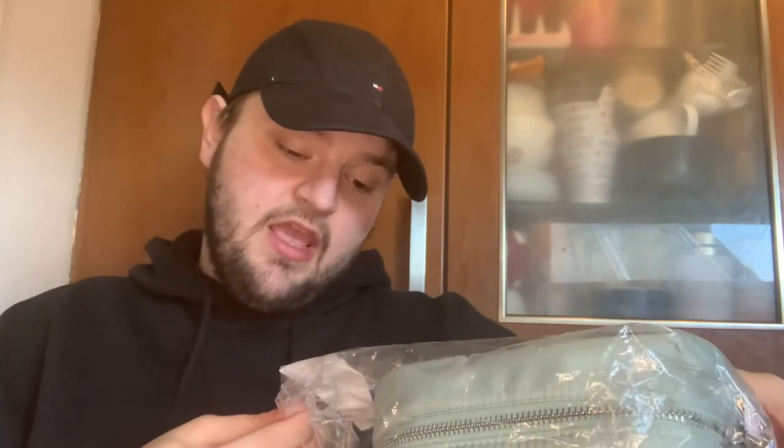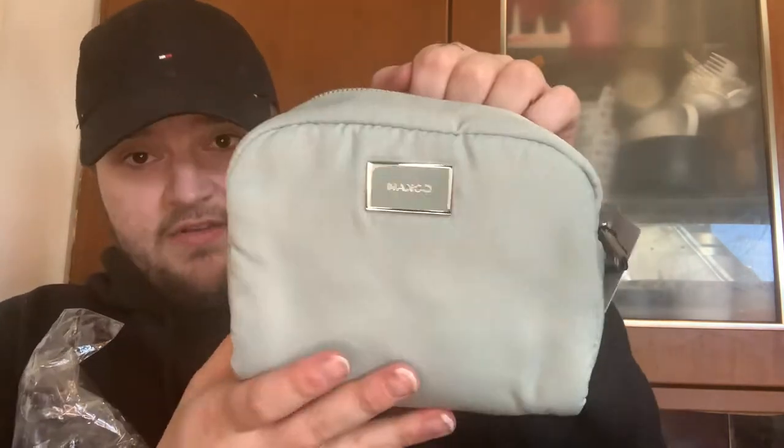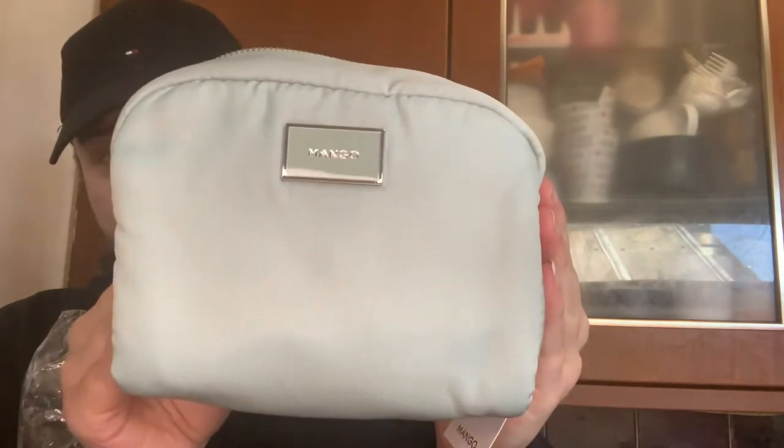So I've got a few Mango items. Starting with this bag — it is the Mango Cosmetics bag in blue, and I thought it was really lovely. These were selling out so quickly because the price was so good. It's a teal blue colour and a really good size — one you can take away on holiday or if you're staying in a hotel. And I have got the matching little cosmetic purse to go with it as well.